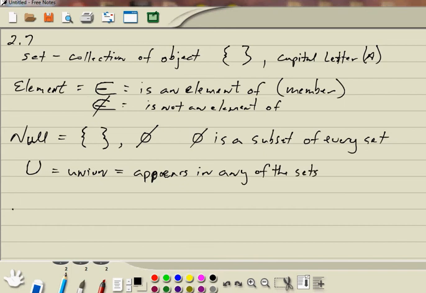And then I have the intersection. These are the elements, or members, that are common to all sets.